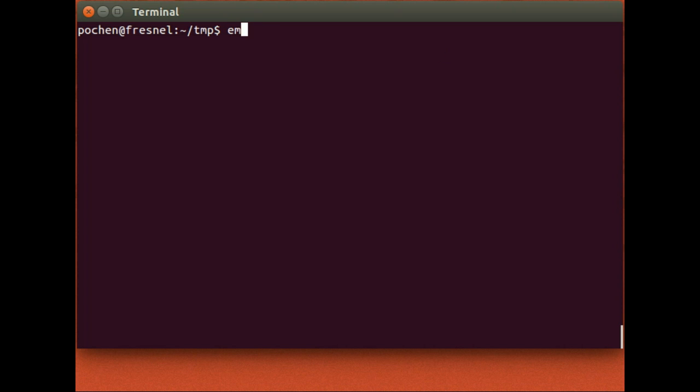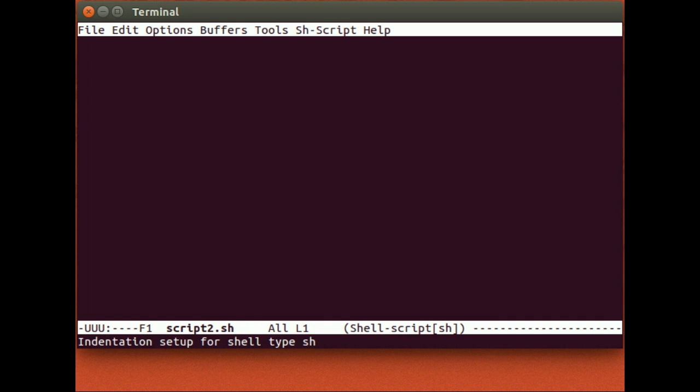Now let's try to write another shell script. Let's call it script2.sh. Again, I'm going to use a shebang line. The shebang line is basically the complete, absolute path to my shell interpreter. That's bash, the name of my shell. This time I'm going to echo hello, followed by the name of the user who's actually typing this particular command.